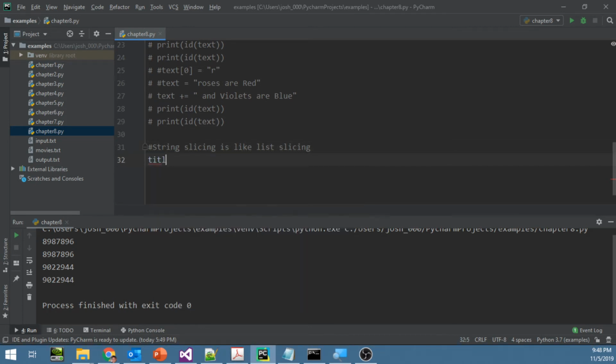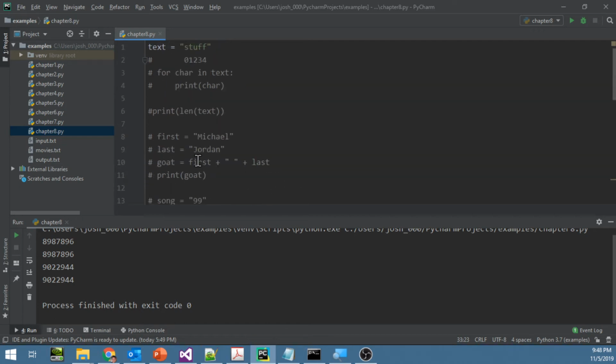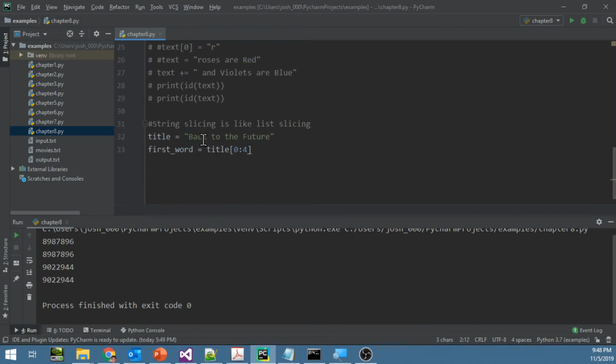So if we take a title to a movie called Back to the Future, if we want to say, I want the first word, we're going to put index 0, 4. So what we're saying is, give me from position 0 to position 4. Remember up here? Positions, right? 0 through however long this is.